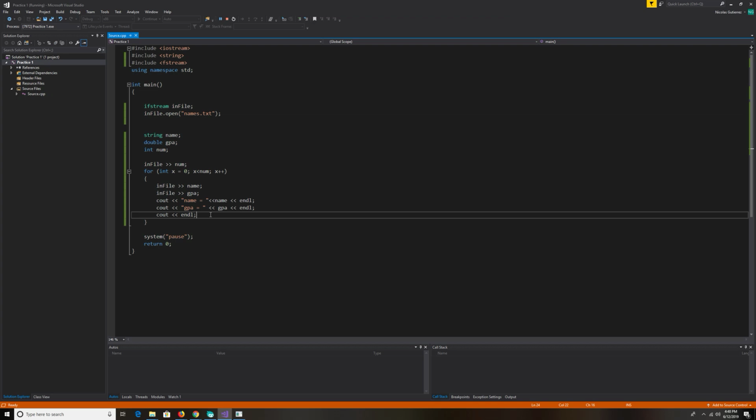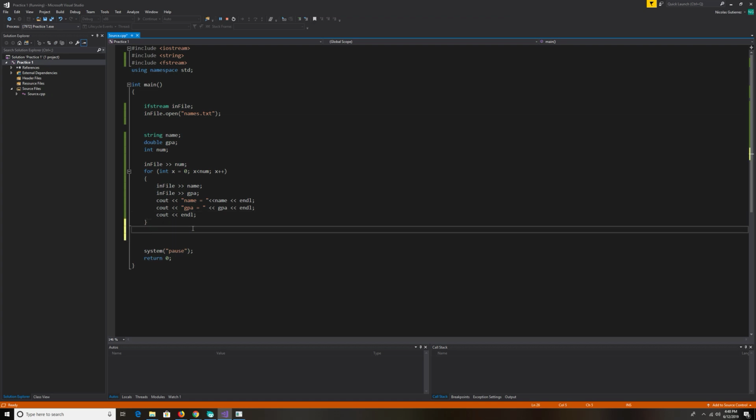Okay, so this is how you inFile. Once you're done infiling everything, in order for you not to get many errors, because there might be errors which occur if you're going to use the same file more than once, you should close the file. So inFile, capital F, inFile.close.